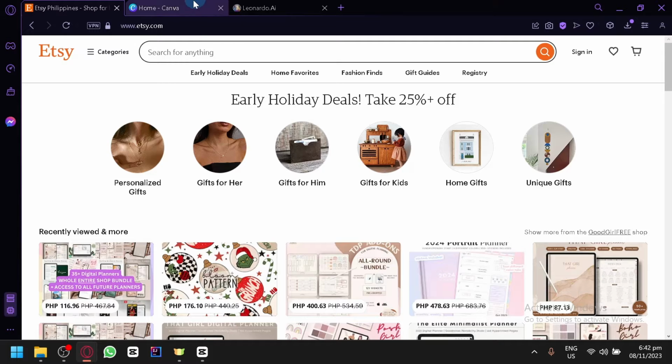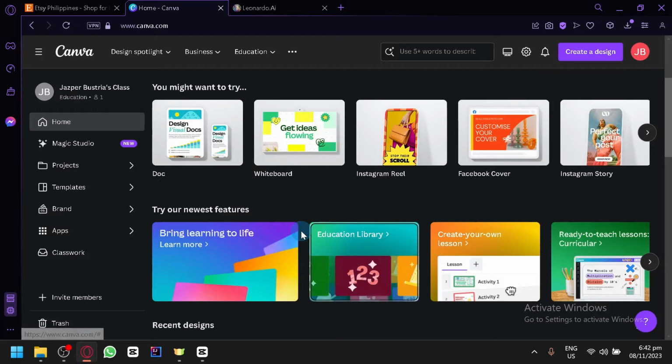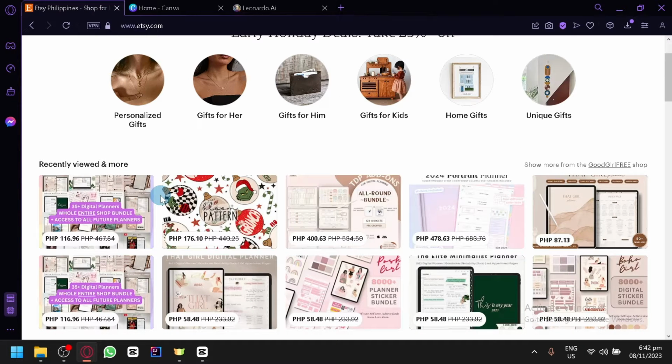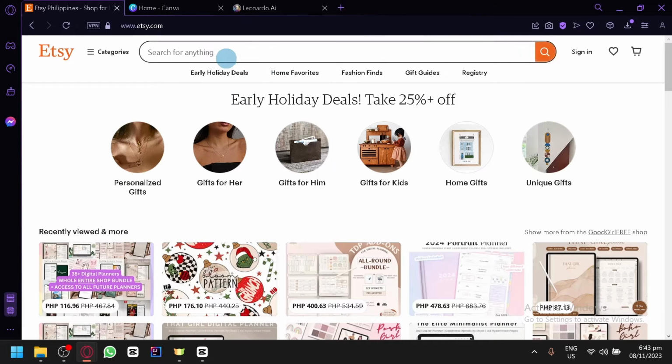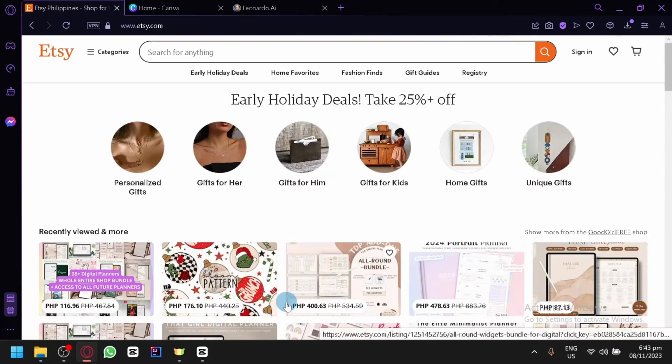So the main platform that we will be using today is Canva. Canva is an amazing platform that would allow us to complete our project for today's video, and you could use it for any other type of project as well. I'm not going to talk much about Canva, so let's dive right in. Like I said earlier, since the term is digital PNG, anything that is an image is part of the things that you could sell. Earlier, actually, I saw an item that is just selling some images like stickers for you to use.